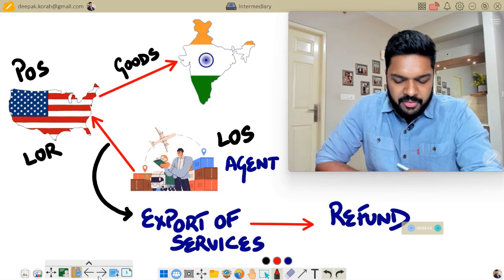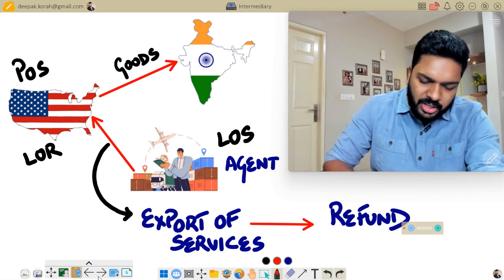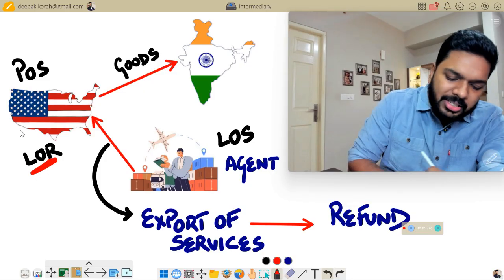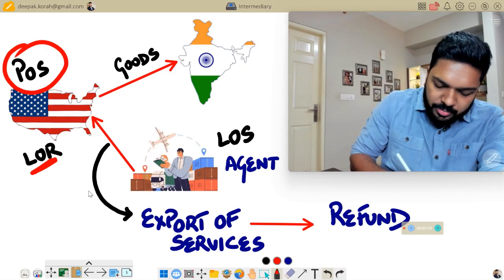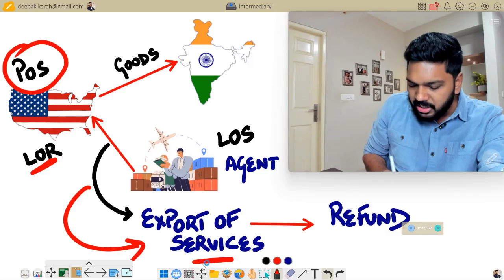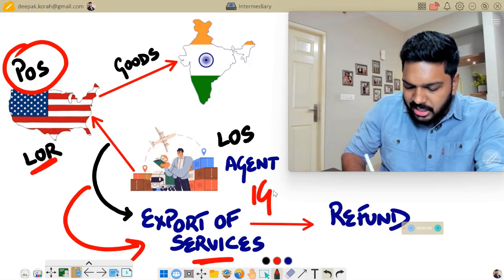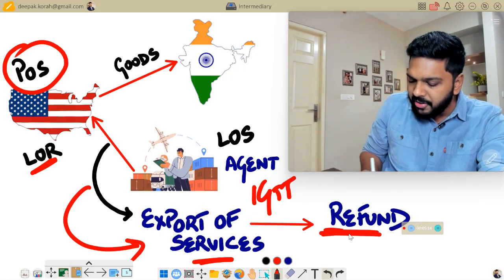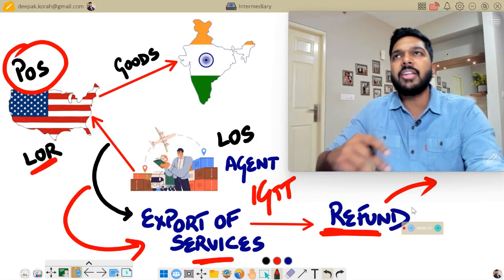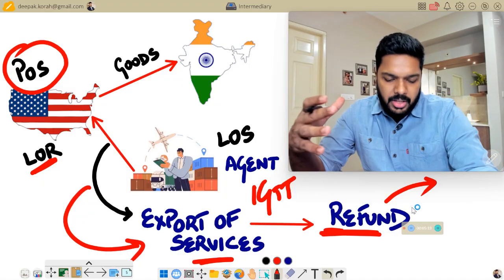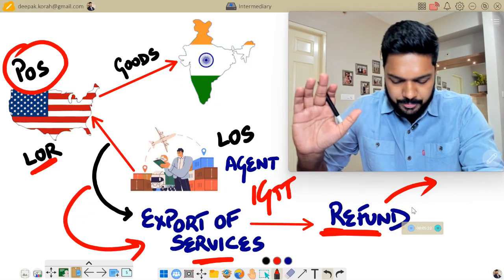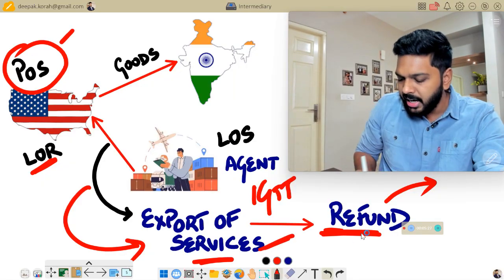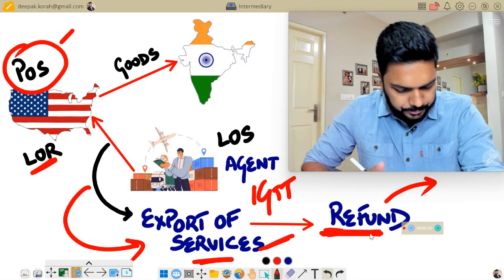Now this change is definitely a welcome change, because as you can see from the same particular example, the location of the recipient being USA is now going to be the place of supply, and therefore the intermediary service will now tantamount to export of services, for which if they pay IGST on the export of services by the intermediary, then that IGST can be claimed as a refund, or they can go for the refund of unutilized GST which they paid on their purchases. Now, because of the POS concept, it has now become export of services, and they can go for a refund of whatever GST that they've paid upfront.